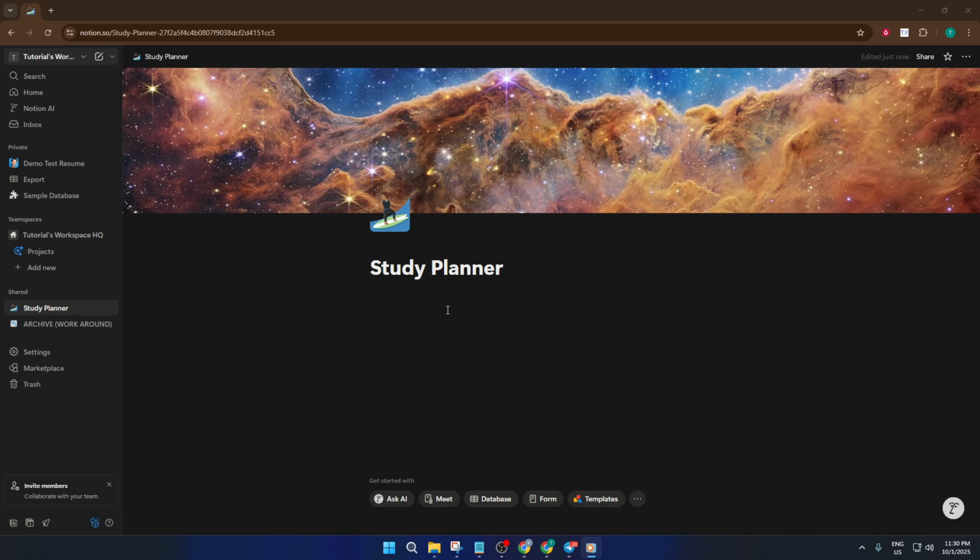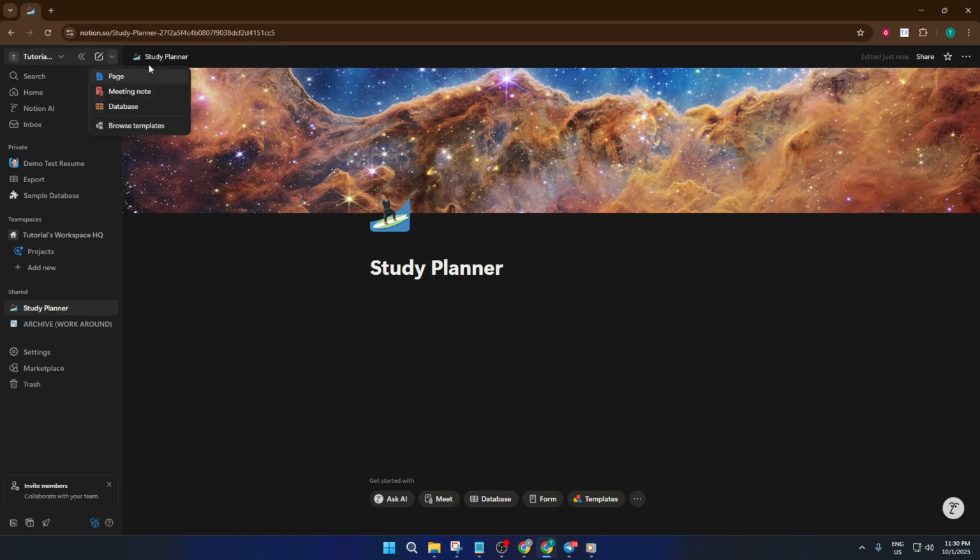Let's jump straight in and set up your Notion study planner. We'll start by making things easy. Instead of building a planner from scratch, we're using a free template that'll do most of the heavy lifting for you. Templates are incredibly slick because they come with a polished, organized look, and all the basic structures you need already in place. And here's the best part. You can tweak pretty much everything later to make it fit your needs perfectly.